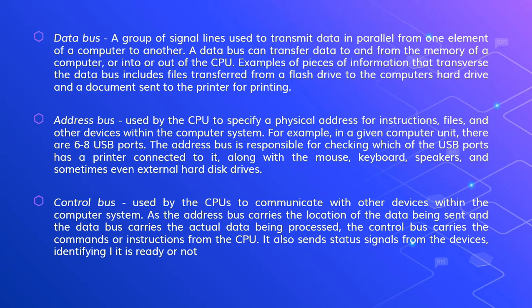So, let me repeat. Sa data bus, ang dala ng data bus is yung actual data to be processed, yung actual data na kailangan i-proseso, no, from peripheral devices. Yung address bus is yung location ng peripheral devices to the connection with the computer, and yung control bus is yung instructions and commands which carries the instructions and commands from the CPU. So yeah.